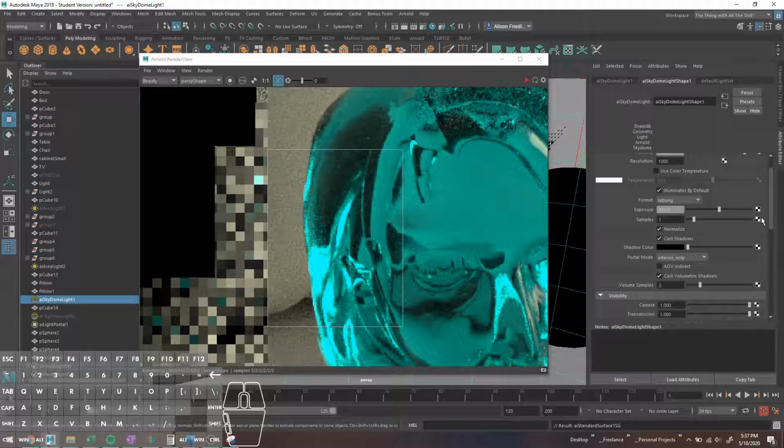But if it's the main light in your scene that's causing issues, or there's a light pointed at specific stuff in your scene that's casting shadows, and all the shadows from that light are samply, instead of adjusting global settings and making all your light samples more, what you can do is just go into that light and be like, boop, and turn this up, and that'll usually help.